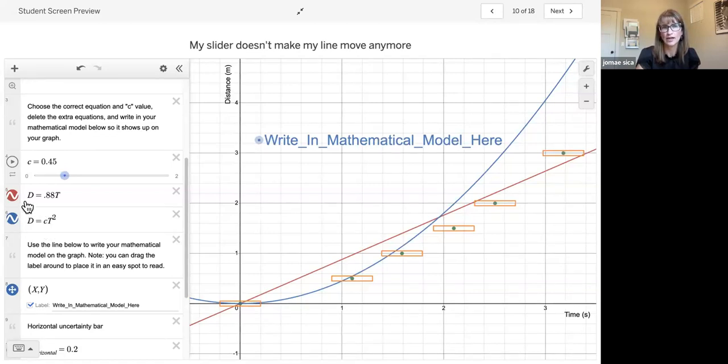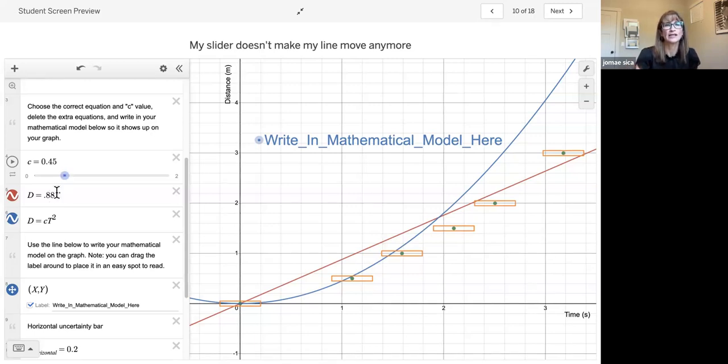But then when we look at the red function, it says D equals a number, 0.88, right? They might have heard somebody in their group or in the class say, oh, the C value is 0.88, and then they took out the C and just put in the 0.88, which might be appropriate for the adjacent table's data set, but might not actually be appropriate for their data set.